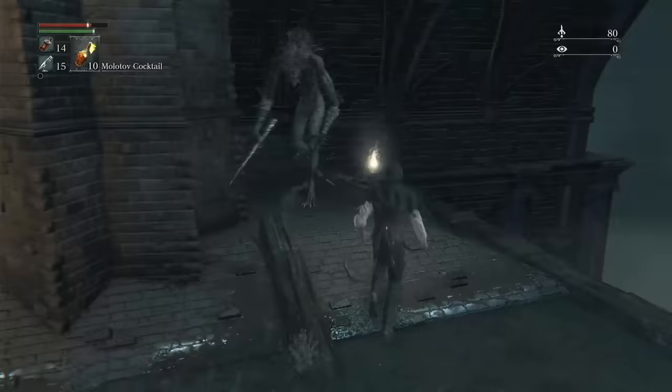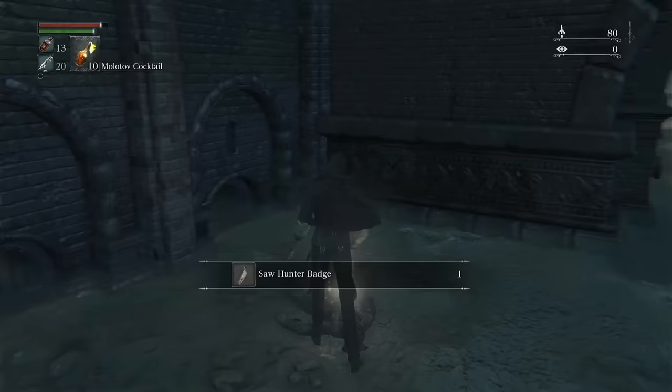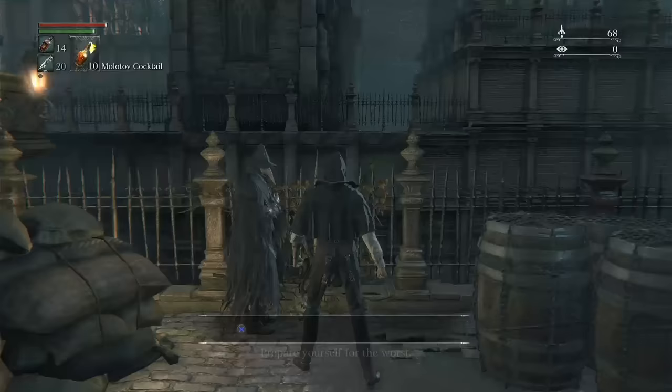There's only two of them out in the wild, so we'll have to make them count if we use them. I go out of my way to grab some extra fashion for myself, dodge past Miss Piggy to grab the Saw Hunter badge for no particular reason, then unlock the gate to what will be our home for the next few hours. Yes, you heard me right. Hours. Prepare yourself for the worst.